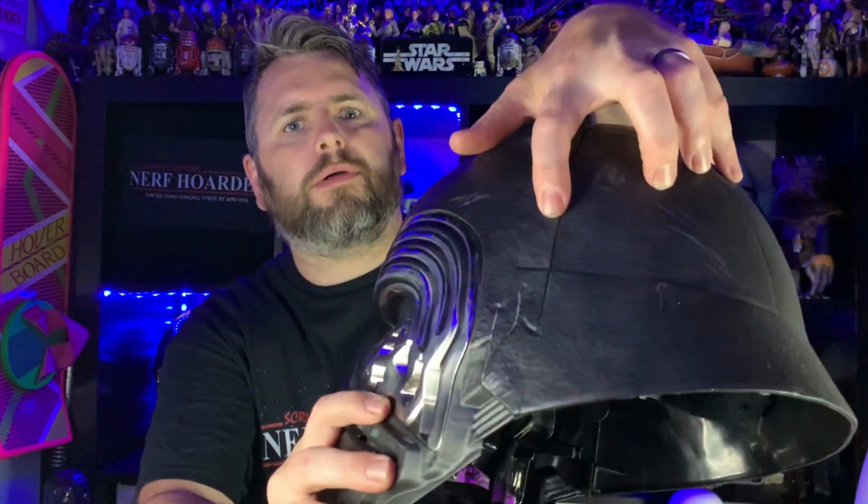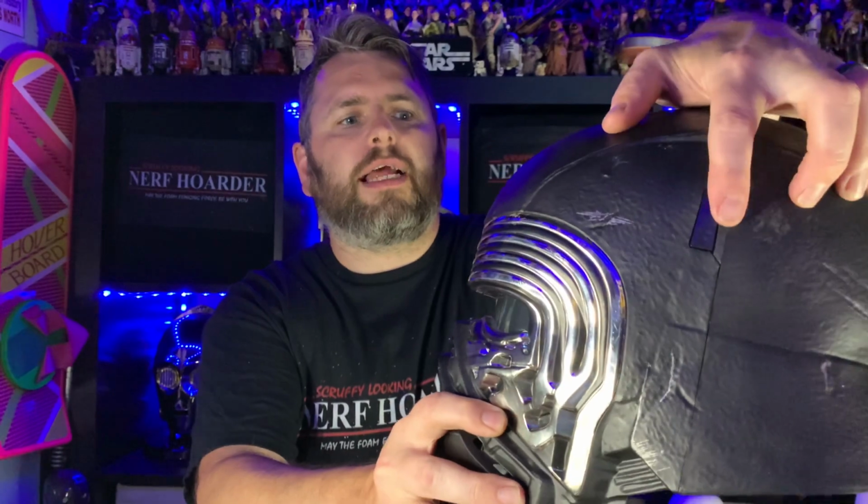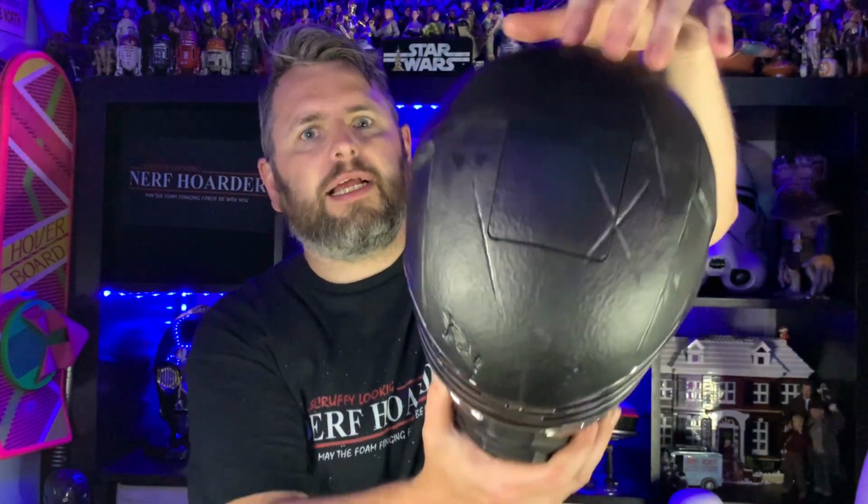And then the bits to connect it as well, you can see these little blocks. It just doesn't look that nice. The other issue with this helmet is to change batteries, you do have to take the actual helmet completely apart, because the battery compartment is under this piece here, and you can see shape wise it's got a little square where it was. And I remember at the time a lot of people bought this helmet, put a little filler in there just to cover up these lines.